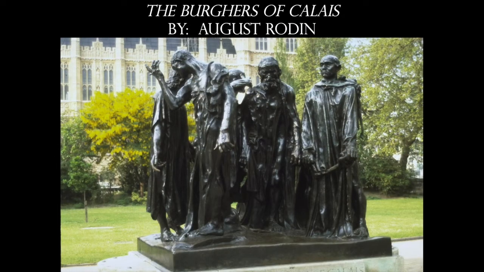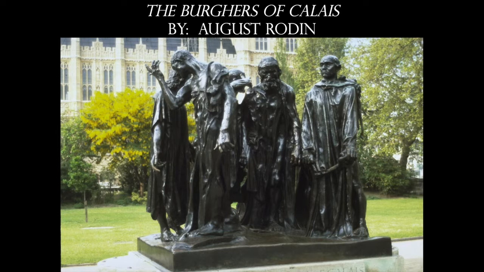So this is a sculpture that's made with the lost wax casting method. It is called The Burghers of Calais by Rodin. And Rodin is one of those sculptors that we don't really hear a whole lot from. Normally we hear about people like Donatello and Michelangelo, and even during the Baroque age we hear about Bernini. However, Rodin is a modernist artist, and he was active in the late 1800s and early 1900s. The scene he depicts is from the 100 Years' War between England and France, and it dates back to about 1350.